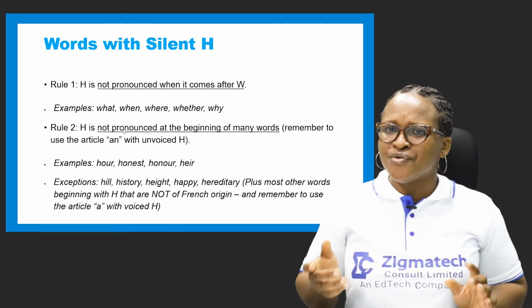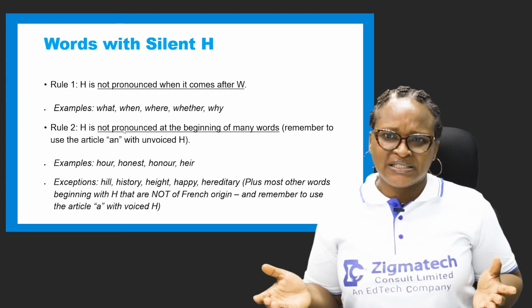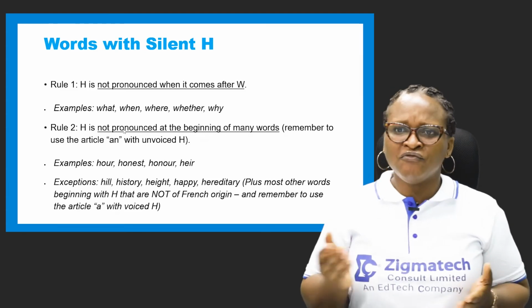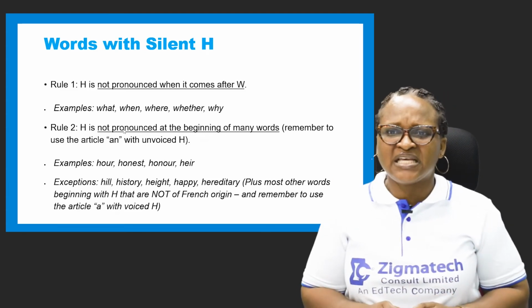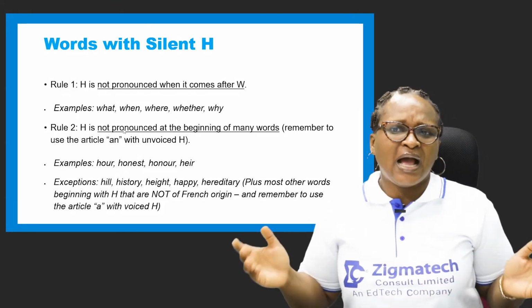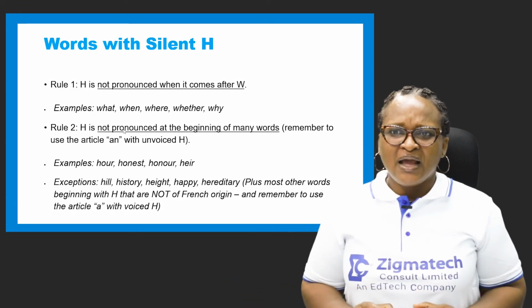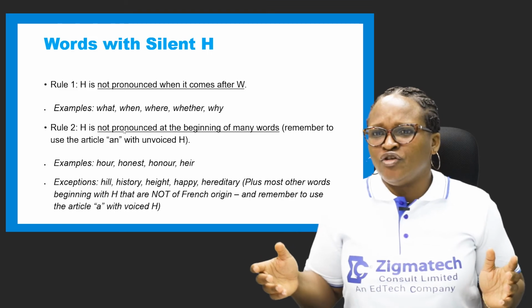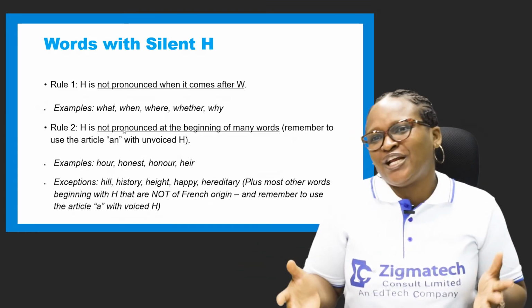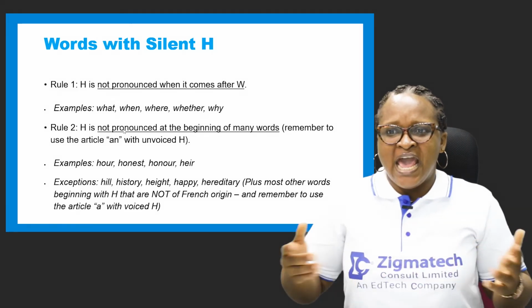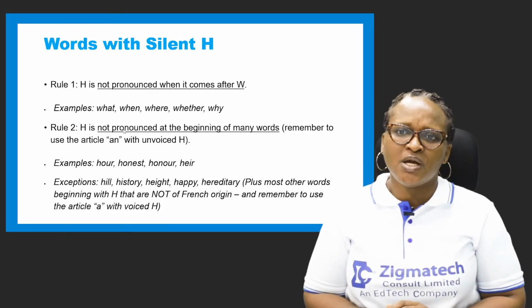Now, if we go by the rule of A for consonant words and an for vowel words, we'll be making mistakes, saying 'a hour ago', 'I am a honest person'. You stand... okay, yes, I am an honest person. I am an heir to the throne. That would be very wrong.